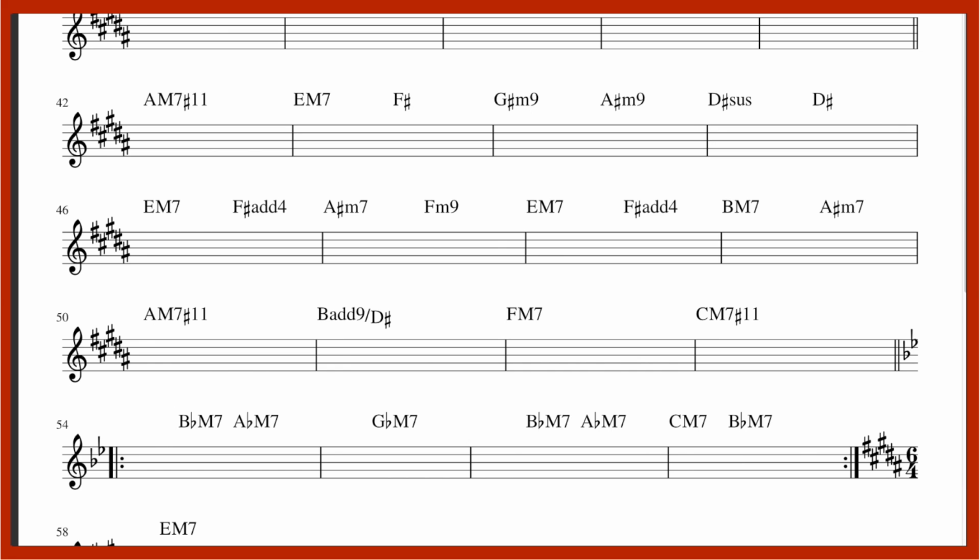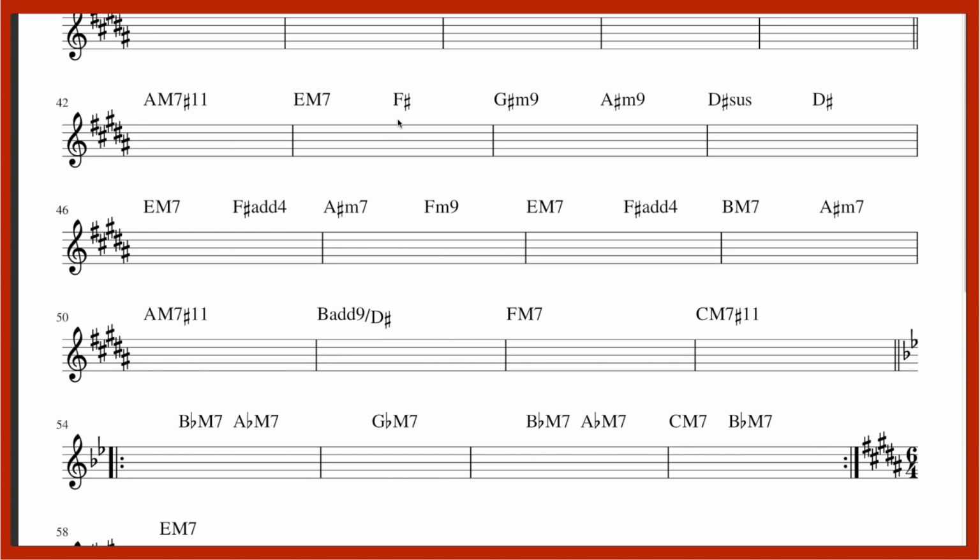Let's just go through it a little bit. Okay. It's very similar to the previous section.